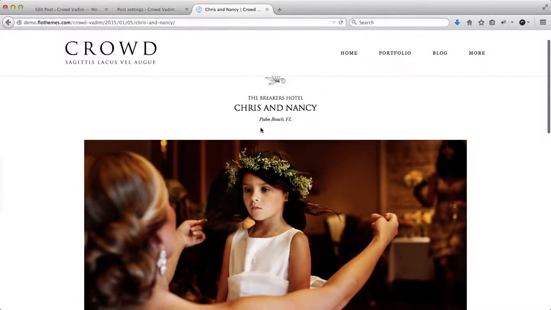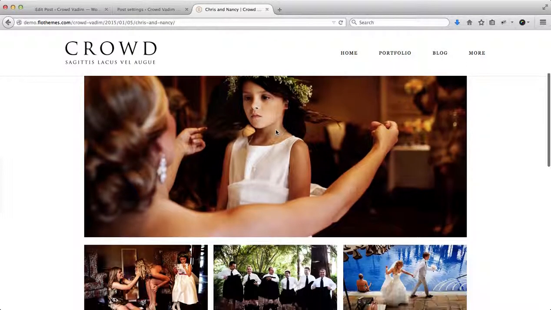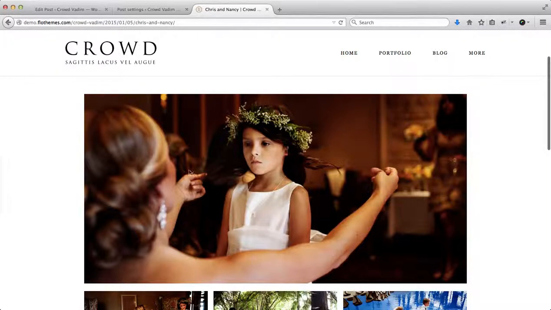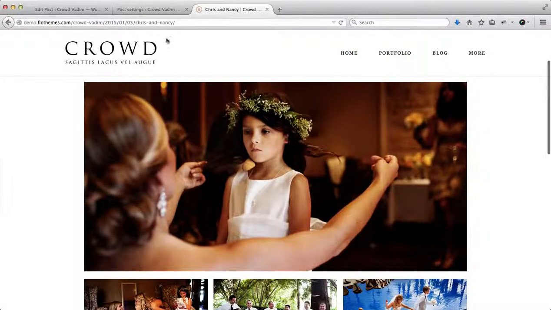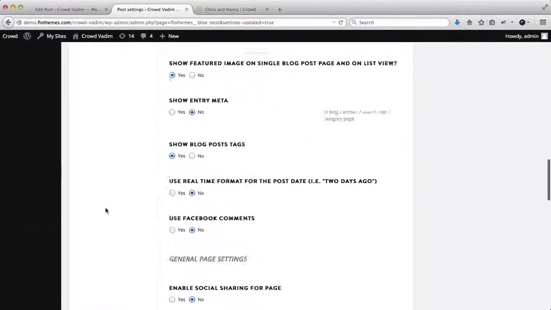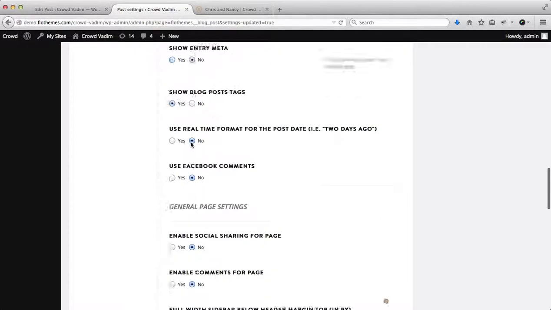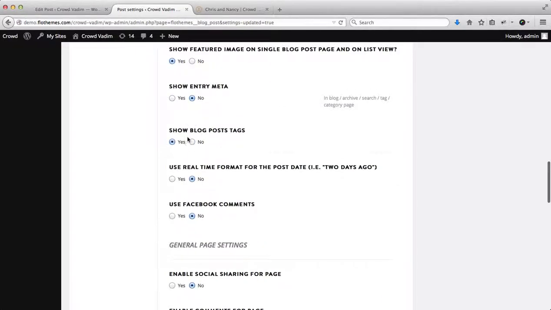Okay, so as you see here, we don't have our published date anymore, and we also have our featured image displaying above these 3 images, which was not the case right before we refreshed the page. Scrolling further down, we then have the option of showing our blog post tags. You can select yes or no for that.